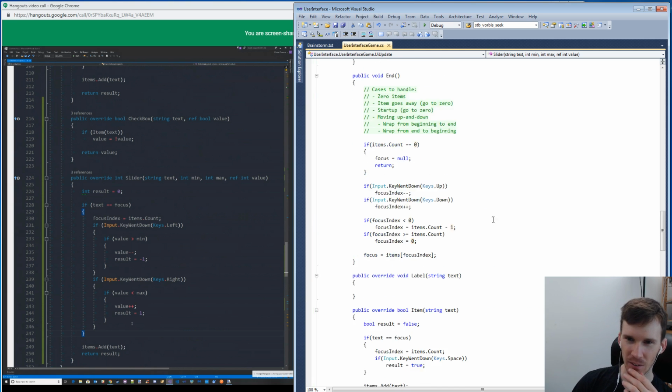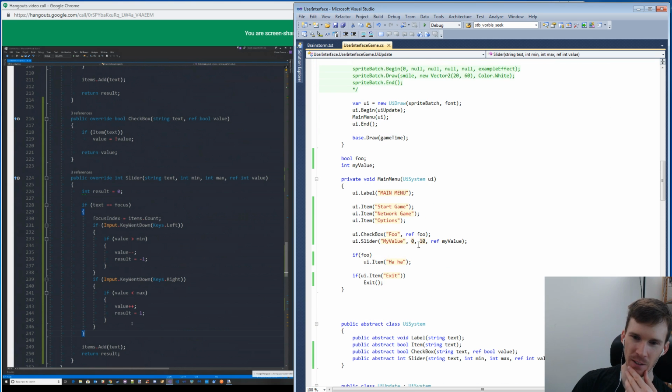Oh yeah. Well, because you can imagine a case where my value, for example, and we have a bit of a problem here because we can't pass just a ref null, it's going to whinge at us. So we'll have to fix up the UI just to make C# happy. But you can imagine a case where we have to pass some sort of numeric value, and this ref is not pointing to something.